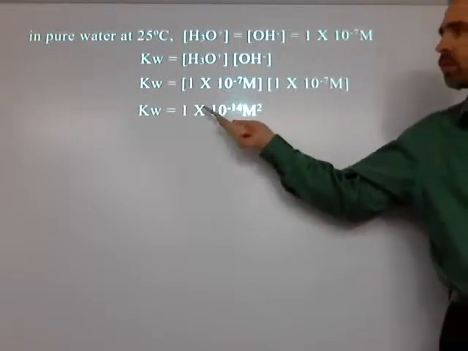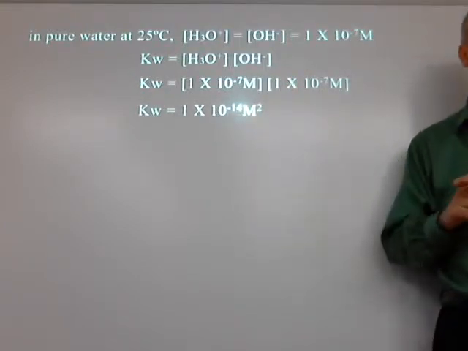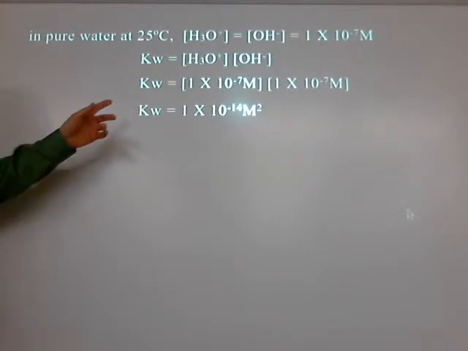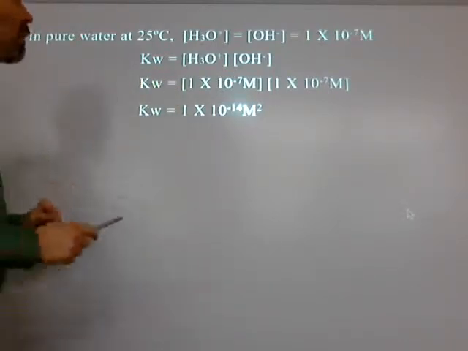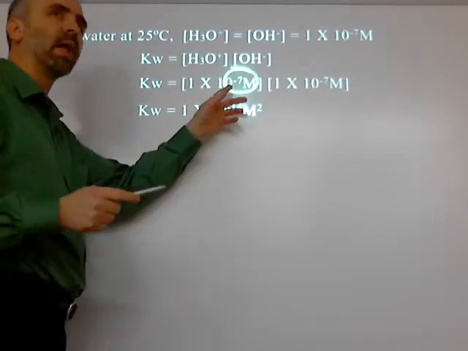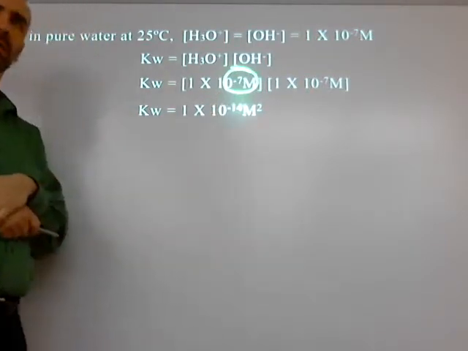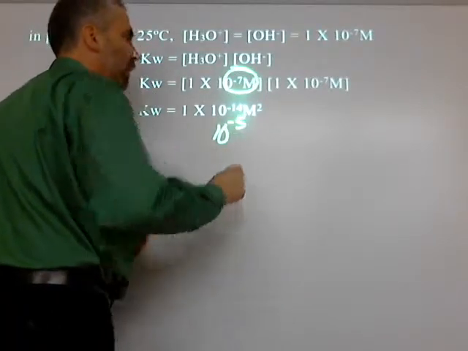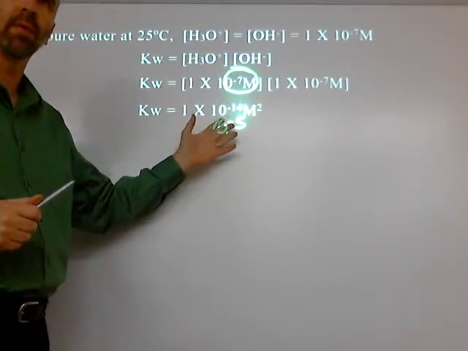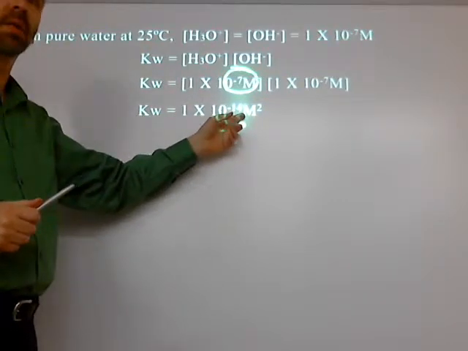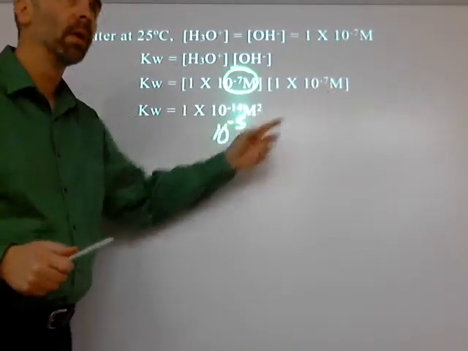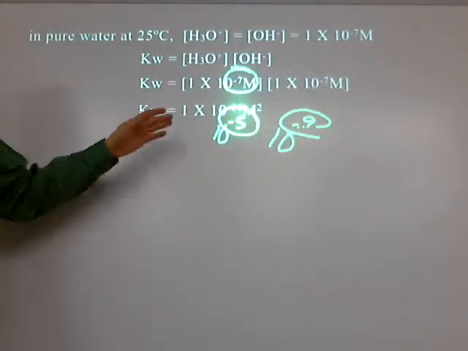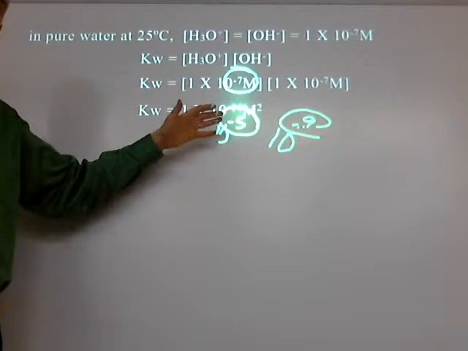All right, so this is a special constant specifically for water. And this will become clear in a little bit: since Kw is a constant, what's going to happen if I add an acid to this and make that number higher? What's a higher number than 10 to the negative 7th? Negative 6, negative 5th. So let's say I have 10 to the negative 5th. I increase the concentration of hydronium ions. If Kw is a constant, it has to stay at negative 14, so what has to happen to the hydroxide number? That would have to be smaller, negative 9, because these exponents are always going to have to add up to negative 14. That's why. It's a constant. They have to add up that way.